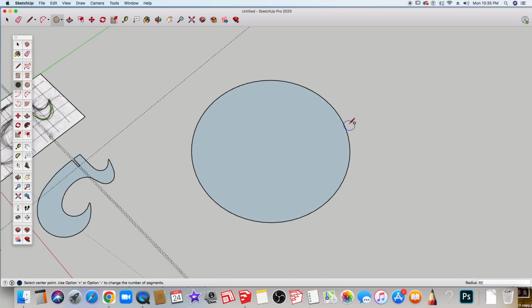To find the center, you're going to click the space bar and just select the outer edge of the circle. Then right click and in the context window here, go down to Find Center. And that will automatically find the center of the circle. This also works for octagons and squares or anything that's based off of a circle and sides.